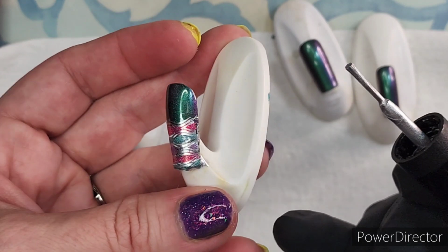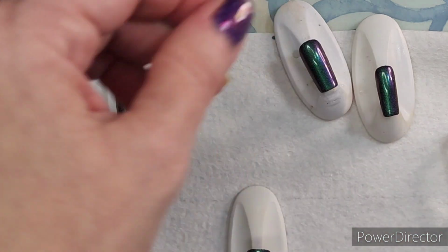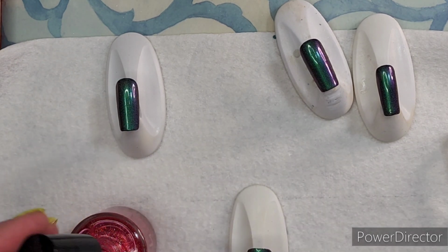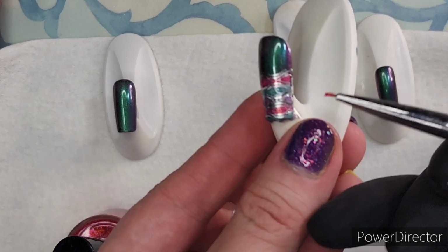All right, so that was a tiny connection, which means I'm going to get out a tiny brush. And I'm going to get out that pink color. So here's the pink. That is Rebellion from Polish. In French, it would probably be Réveillon.